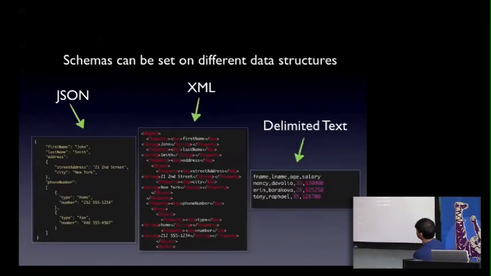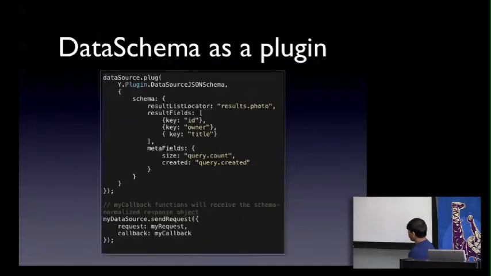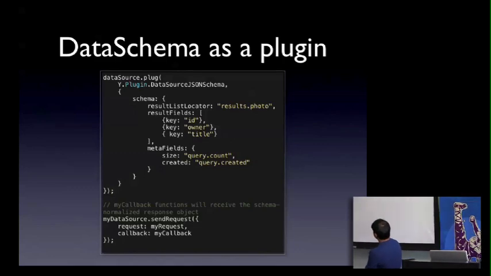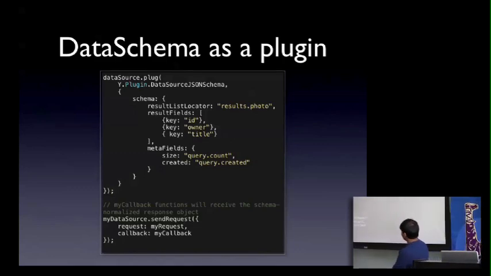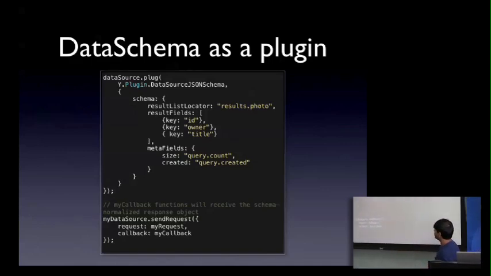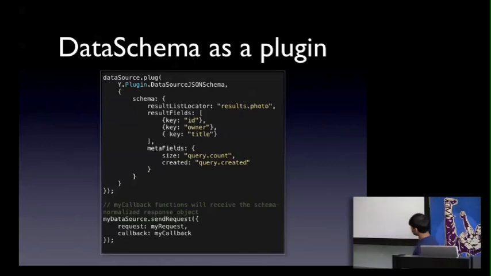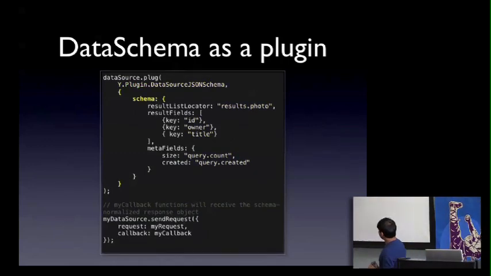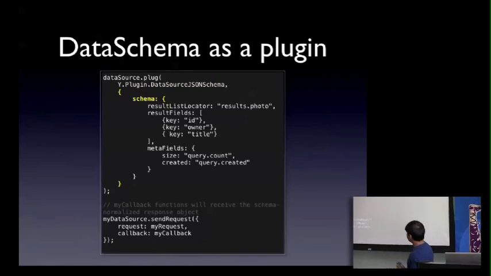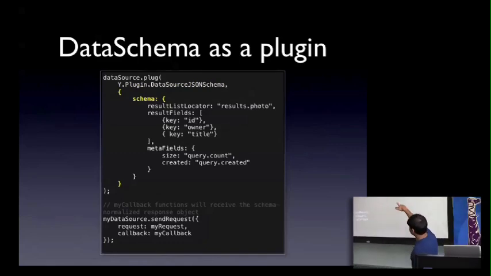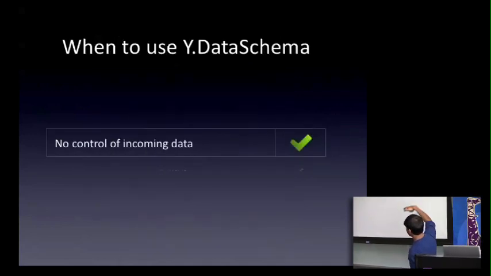And as I mentioned, schemas can be set on different data structures. They vary slightly based on the type of definitions that you pass in, but in general, they're pretty straightforward to do. So here's the more popular use case. It's actually using data schema as a plugin to data source. So what we're doing here is right before we send this request off that we did before, we're taking a data source and we're plugging in the JSON schema to it, right? And then we're sending it an object with whatever we just talked about. So the object has a schema object inside it, which has the fields that we just mentioned. And that's pretty much it.